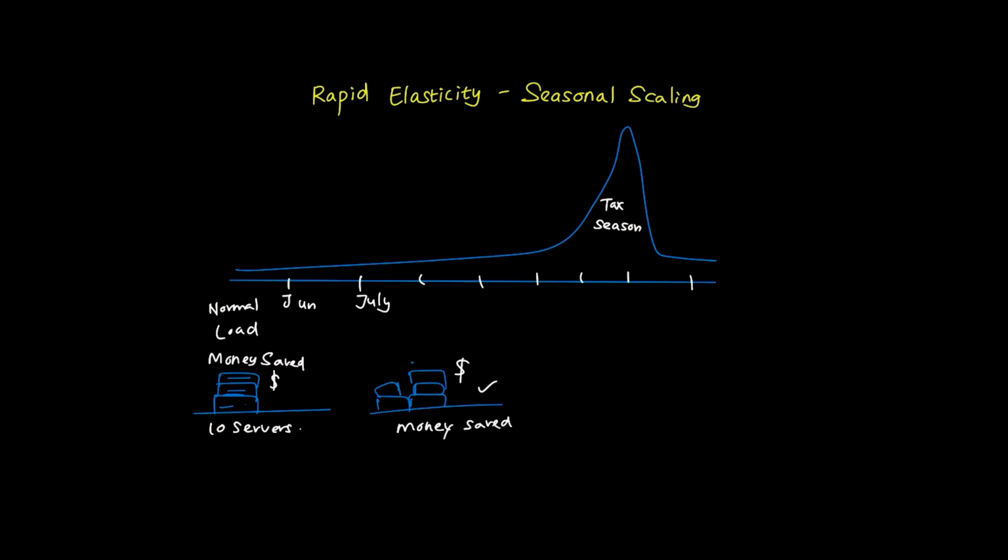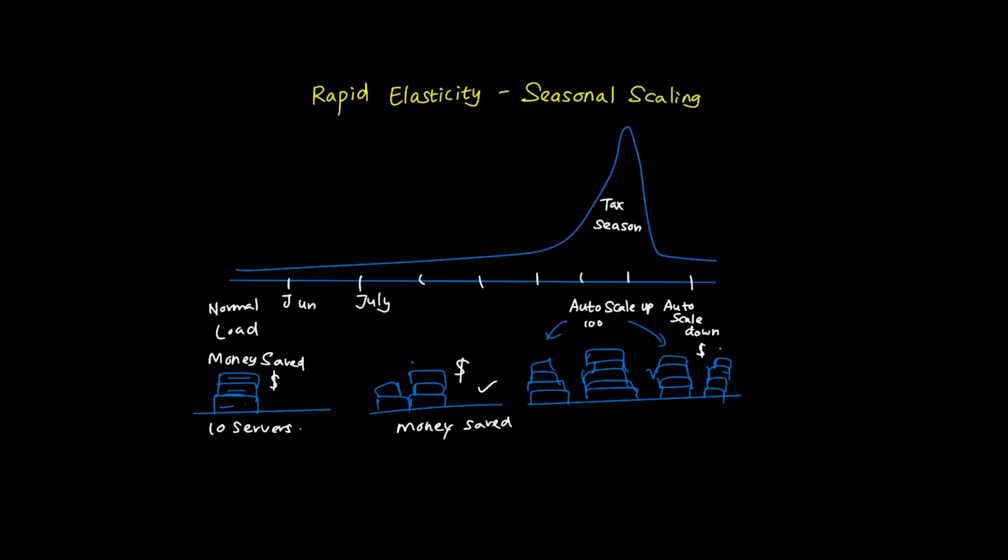This eliminates the waste of maintaining peak capacity year-round. Imagine paying for a 500-room hotel, but only filling it 1 month per year. The infrastructure scales automatically based on actual demand, ensuring customers get responsive service during crunch time, while the company only pays for resources when they are actually needed. Measured service tracks the usage, resource pooling shares infrastructure, but only rapid elasticity provides the automatic scaling that eliminates year-round idle resources.